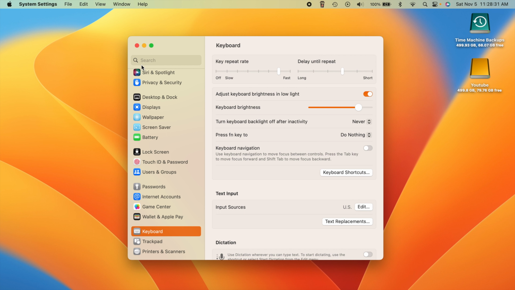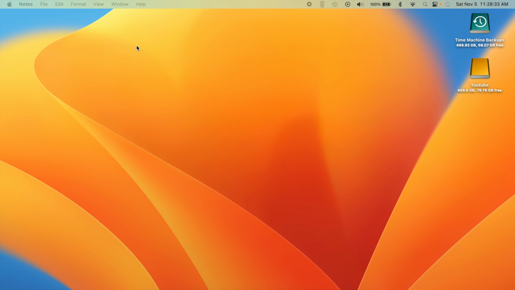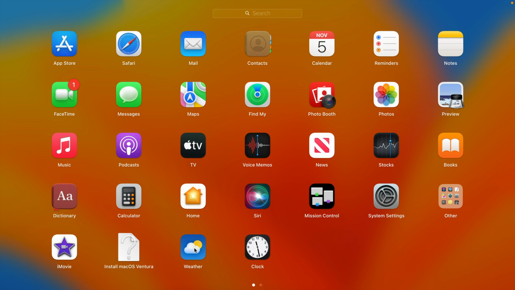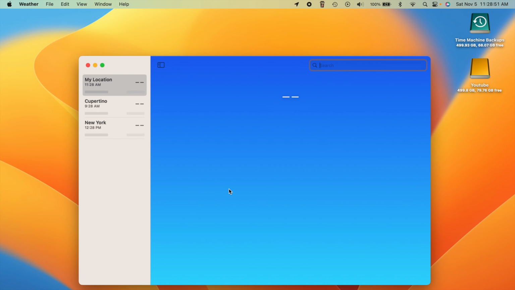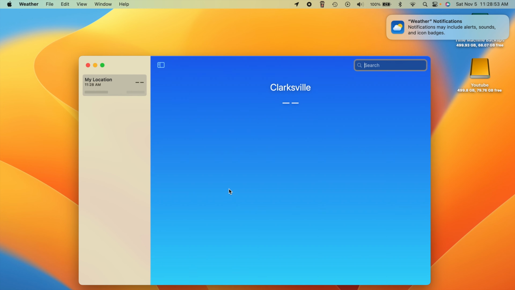So that is pretty cool to see that. Also, there are a couple new applications that we have on the Mac for the first time. So if you take a look right here, we notice we have a weather and a clock app. So the weather app and clock app are basically how they are on iOS. You know, they're very familiar looking, just adjusted obviously for the Mac screen.